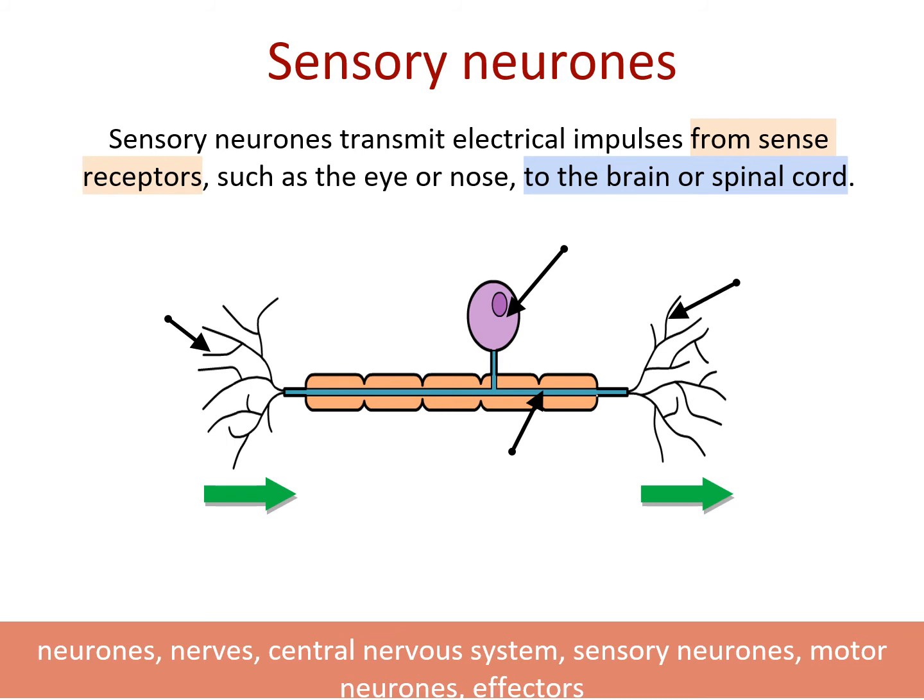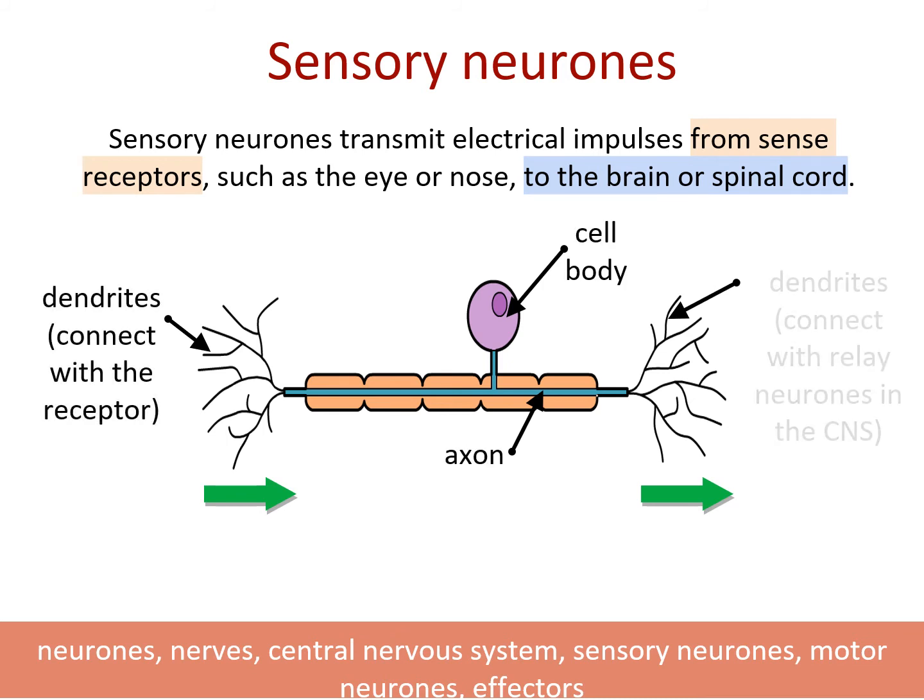So a sensory neuron is a little bit different from the general nerve structure in that the cell body, if I put all these labels on, is in the middle of the axon. At one end of it, you've got dendrites, which will connect to your receptors, whether it's your thermoreceptors or your chemoreceptors. They will pick up the impulse and send it down the axon, which is in the middle, the long, thin structure again.